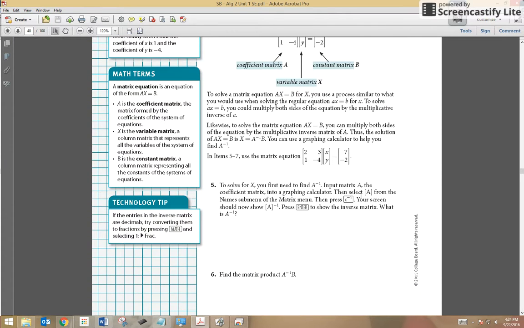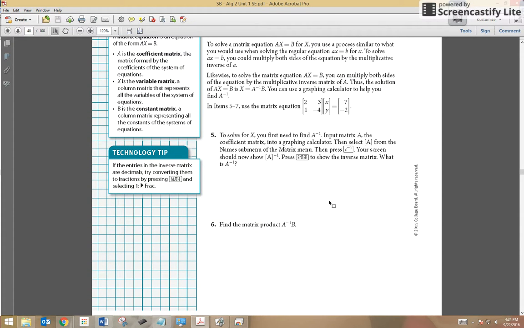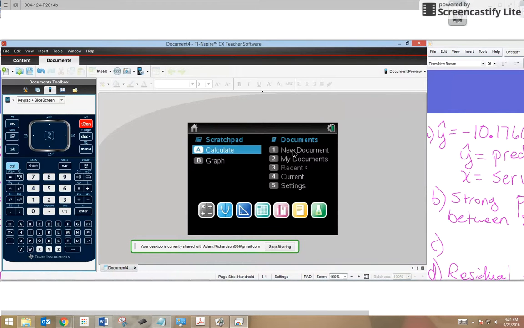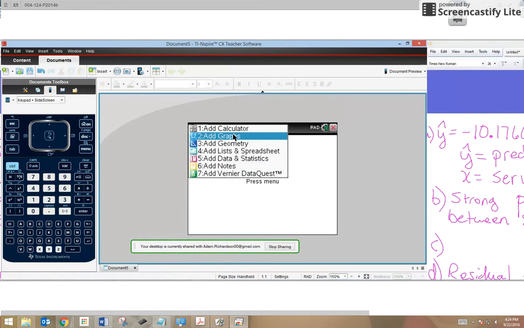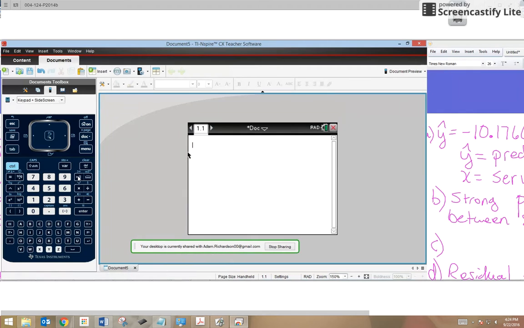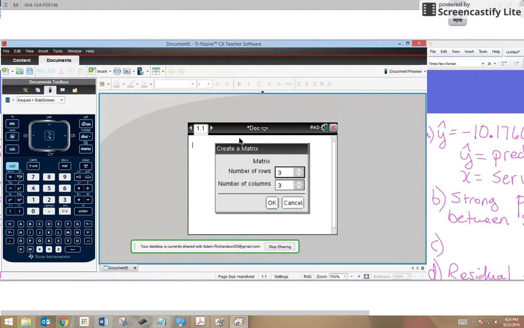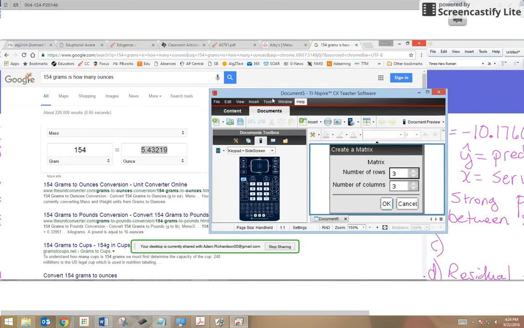It goes through some steps again here that wouldn't work for us because we have a different calculator. So let me show you how we would do something like this on the calculators that we use. From the last video, we should remember that in order to create a matrix, we want to go to the templates menu here and then choose to create our own matrix, or we can choose the size of the matrix if we choose this one here.